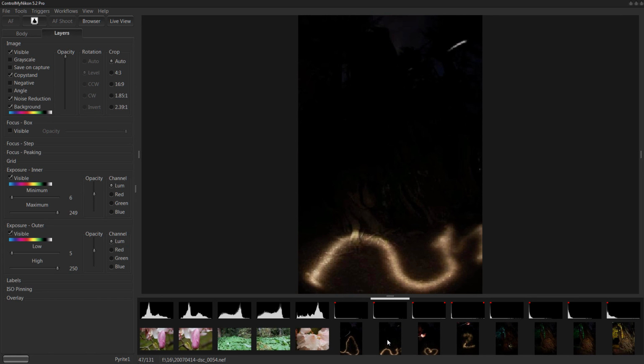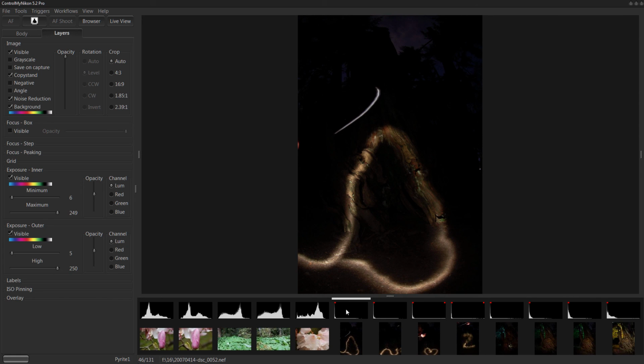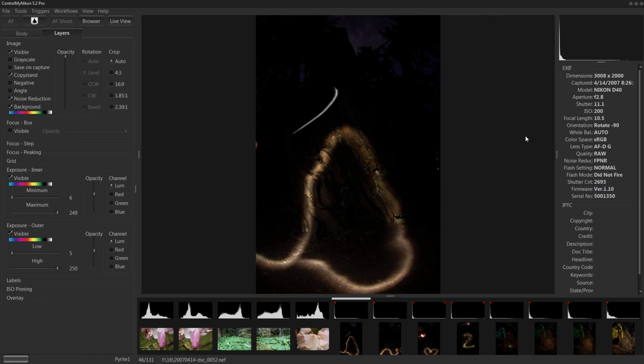Now these ones are indicating that there are areas that were blown out or just too dark, this black area here, and you can see it has a little red marker here. This shows in the browser, but it didn't show when we were in live view. And I'm just going to bring up the sidebar here by double clicking on that line, and I'll use the tracker, and you can see, yeah, this black area here is definitely to the left. Go here, okay, back to the left, yeah, blown out.